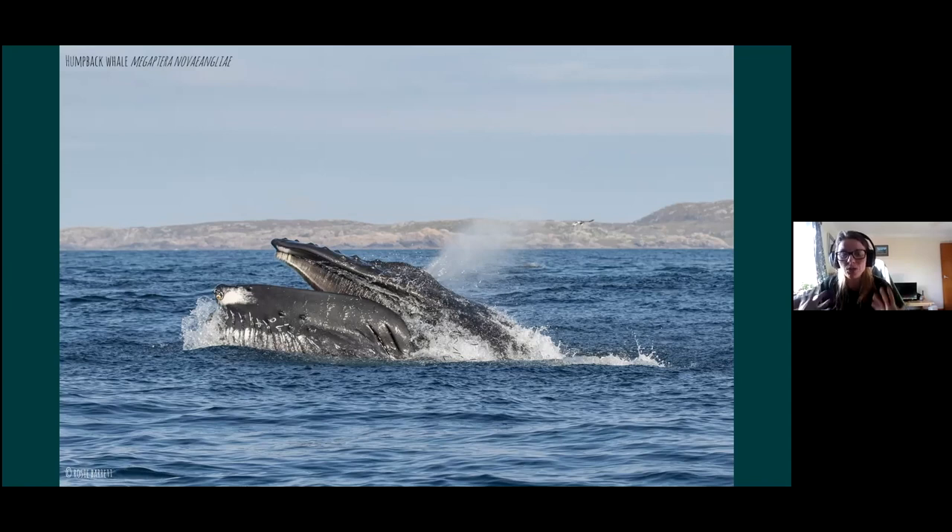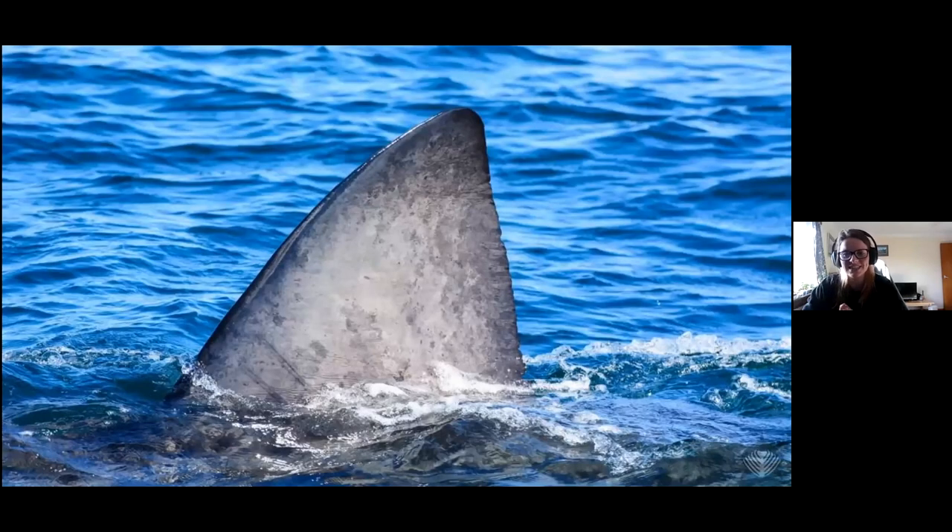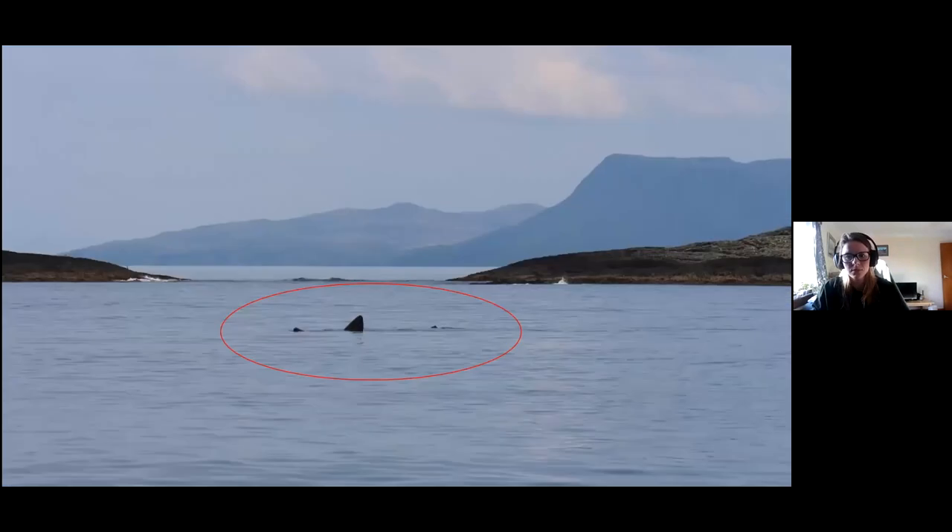What I wanted you to get from that is that the way our ocean currents operate kickstarts this magical process throughout the summer, where we get so much life around these waters. While we're out on the basking shark boats, we see all of these different animals. But obviously, the thing that we are most excited by is this — the fin of the basking shark. When we see one of these we get really excited, run around the boat, shout to the skipper and tell him to stop. This is the dorsal fin of the basking shark — the fin that's on the back — and it can actually be one meter high. It's quite hard to miss. Unlike a whale or dolphin which are going up and down all the time, the basking shark fin is tracking very slowly through the water, very straight.